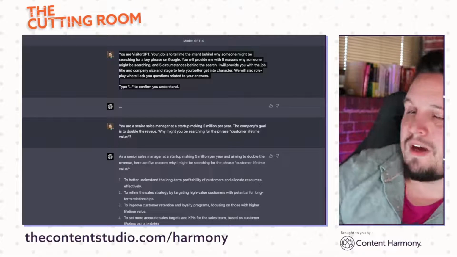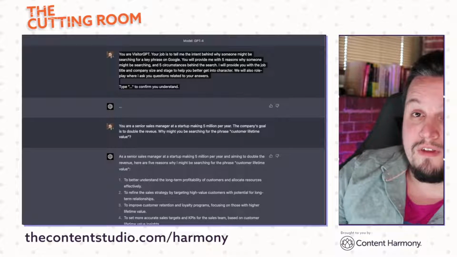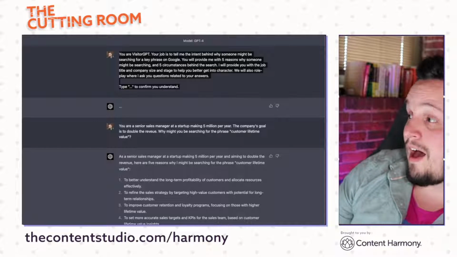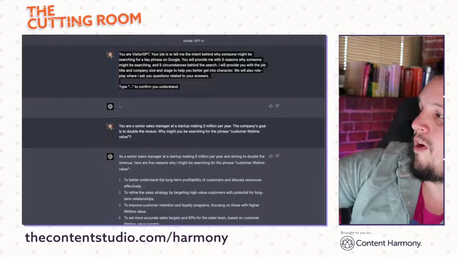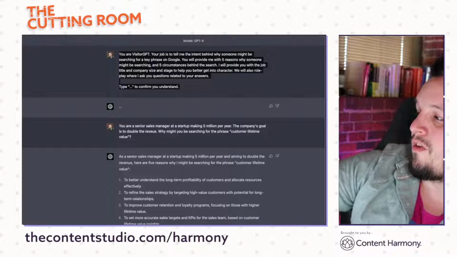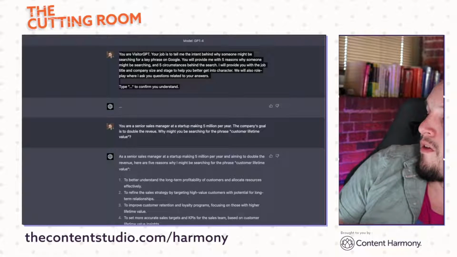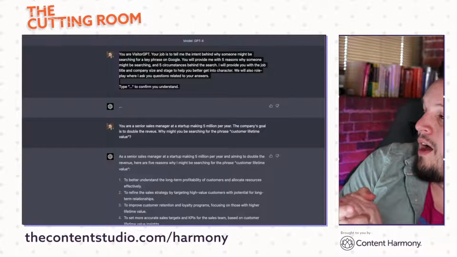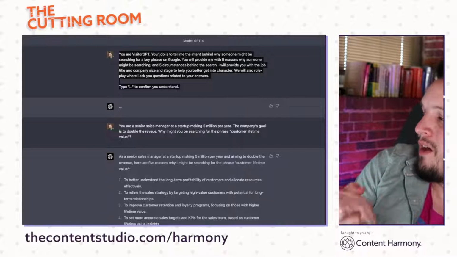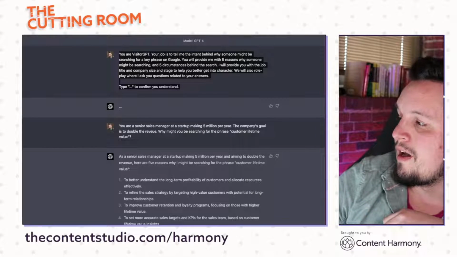But what I found with a lot of the language models out there, and GPT is a really excellent version of this, is I will tell it, hey, you are visitor GPT, right? Your job is to tell me the intent behind why someone might be searching for a key phrase. You'll provide me with 5 reasons why someone might be searching and 5 circumstances behind that search. I will provide the job title and company size and stage to help you better get into character. And then we'll role play and answer your questions, right?